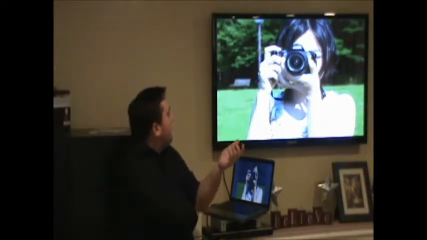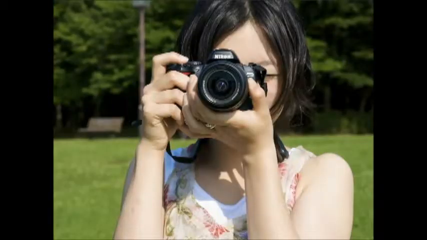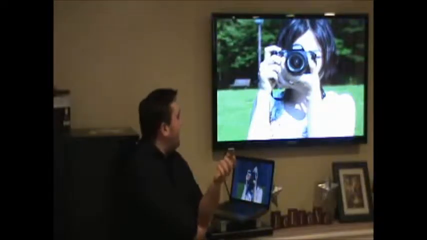So grip like she is, underneath the lens, and you want your left hand to be under there and supporting the weight of the camera. So your right hand should be kind of free and not supporting any of the weight of the camera. Make sense, everyone? And she can operate the zoom on her lens there with that hand, or any buttons that are on that side of the camera with her thumb. So there's probably one or two buttons on the left side of your camera.